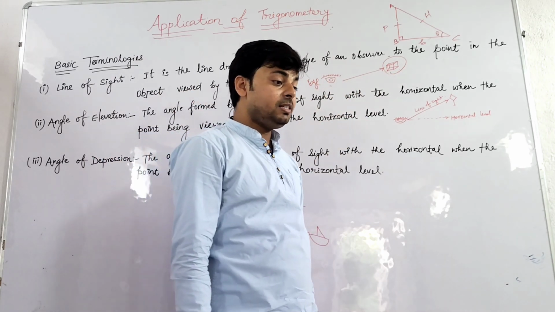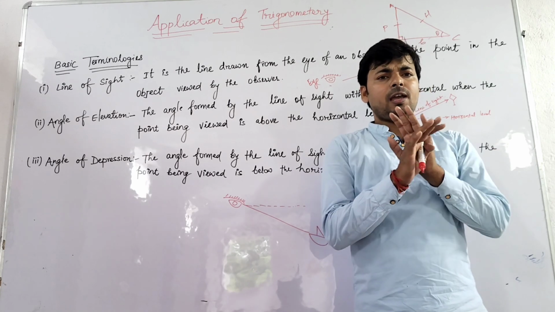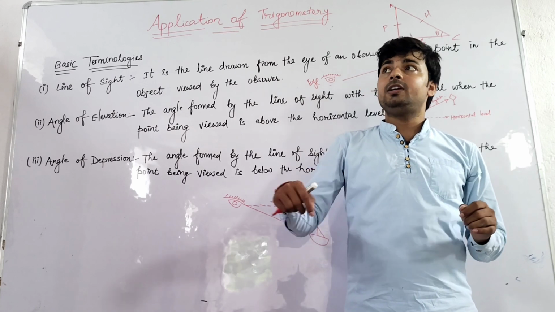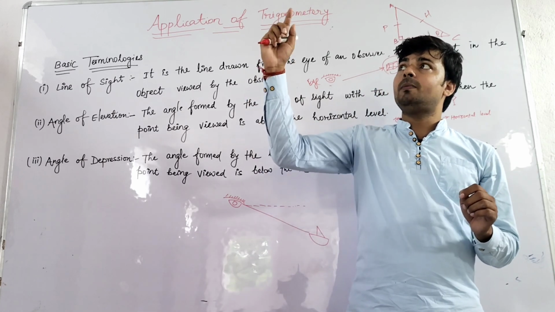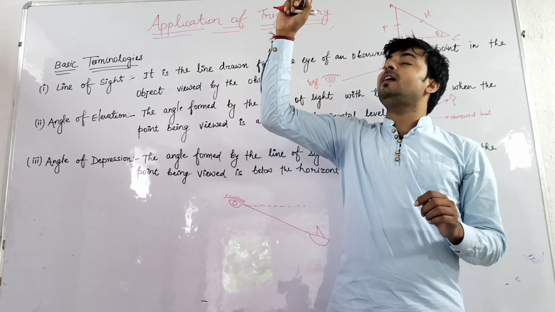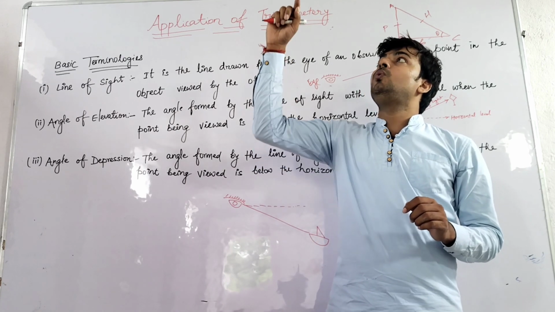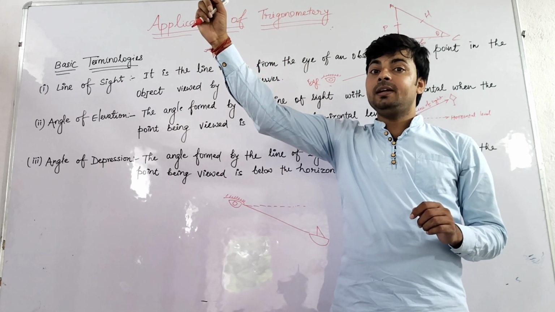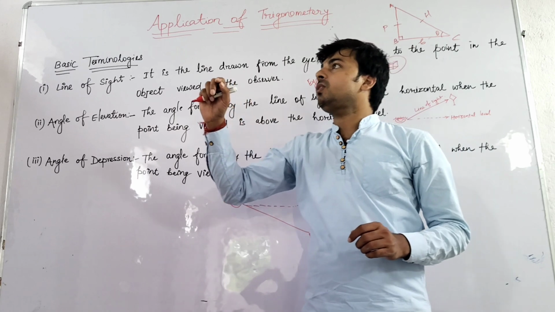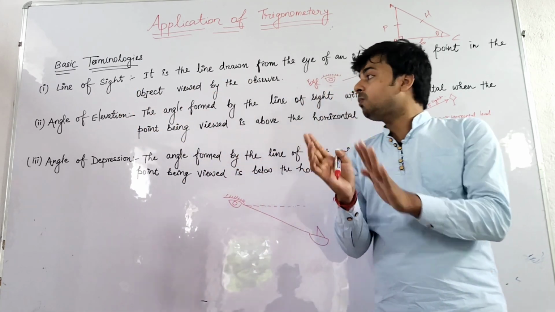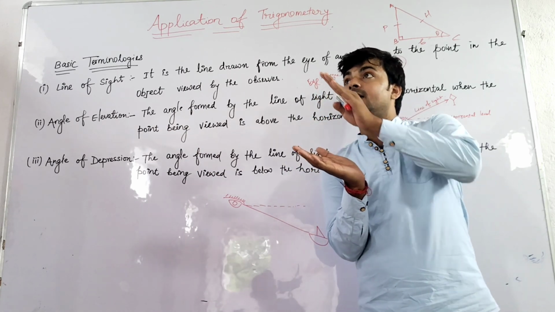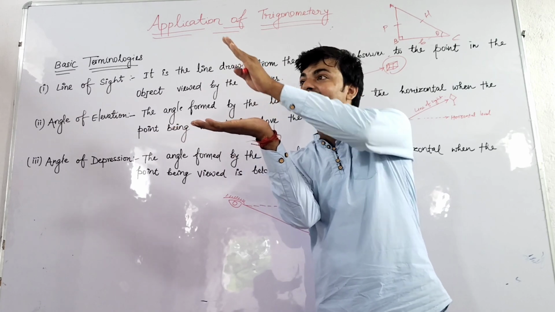Now the second one is the angle of elevation. So what is the angle of elevation? Everybody has visited a mall. You have already seen the elevator going up and down. When the elevator is going up, my eyes follow it gradually upward. So when we raise our head to look at the object, then there is a formation of an angle. So what is the angle of elevation? The angle of elevation means the angle formed between the line of sight and the horizontal level.